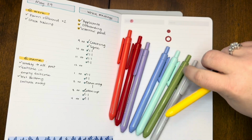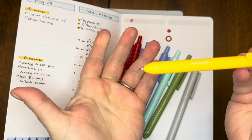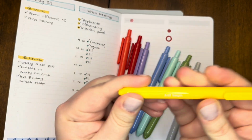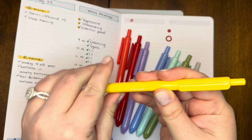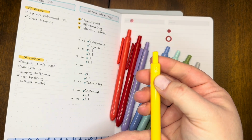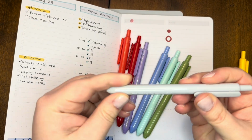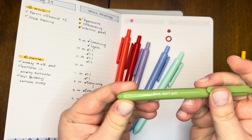to show you the cool details of them. They're click pens. I haven't taken the end off of this one. There's one of them I did because I played with it, but they have some of the MakseLife phrases on there. So you see "just begin" on here. And then there's also, it's hard to see on yellow, the MakseLife Club Moxie elephant is on here. So all of these say something different. "Not asking for permission." "Rest, don't quit."